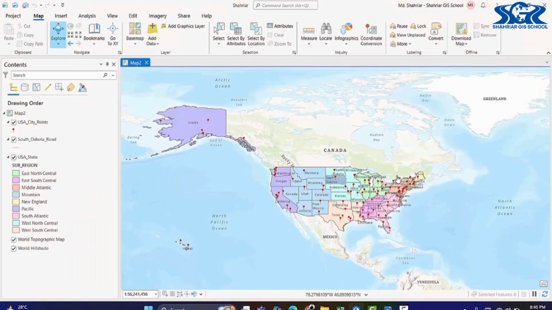In ArcGIS Pro, we can easily create a map layout using this map. But it is somewhat different from our ArcMap software. So if this is your first time in ArcGIS Pro and you are searching for where the map layout is, don't be scared. It is very easy to add a map layout in ArcGIS Pro. All we need to know is just some steps, which are very easy. I will show you in the next lecture.